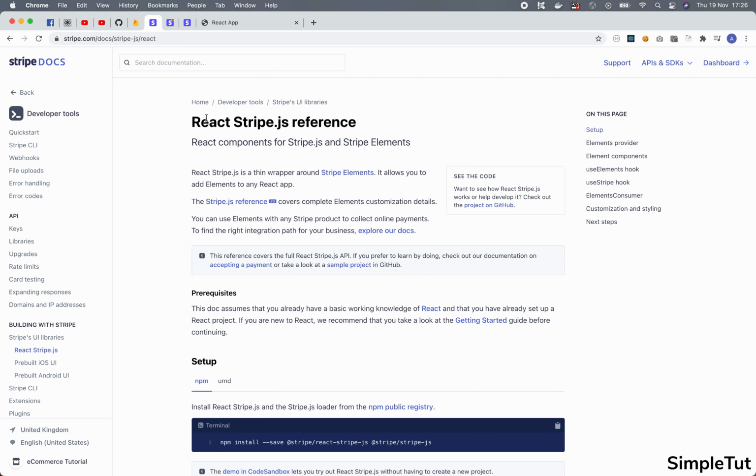But we need to pass some custom props. So the first thing is the value type. We want this to be the short option. So we'll say value type equals short. And this is just going to mean that rather than saying United States, or Great Britain, it's going to say GB, which is what Stripe will expect on their API. Now we are going to have a few more things to configure here, but for now, that's fine.